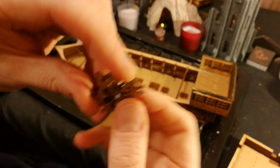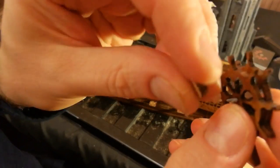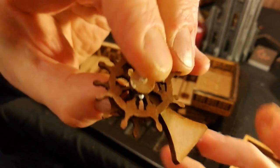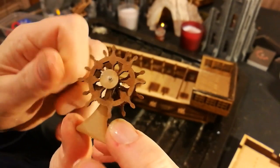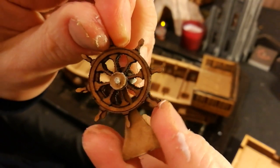A working wheel. However, I still want to put a cap over it. There we go, that's pretty good. There we go, a working wheel. So you let that dry. Good, look at that. And that goes.